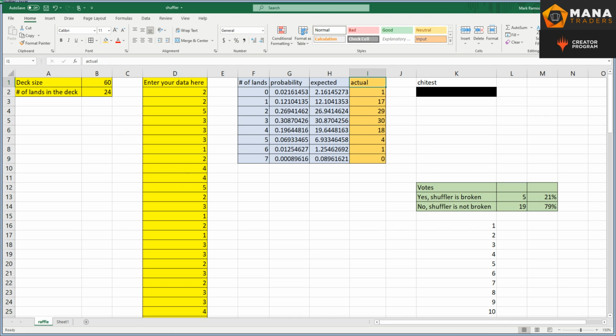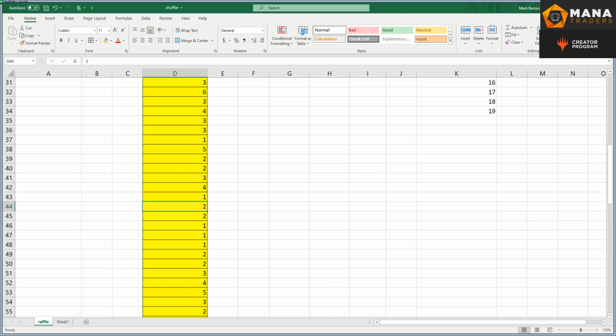This is the column of the actual number of lands in our opening hand. By the way, this is the data. As you can see here, this counts how many of this raw data are 0. If we ever drew a hand with 0 lands, then this will count that. That's why we're using this function here in Excel. We only had one instance of no lands. It's somewhere here.